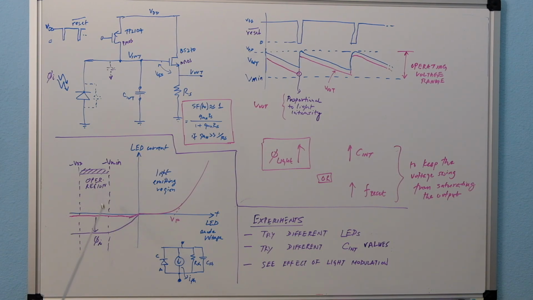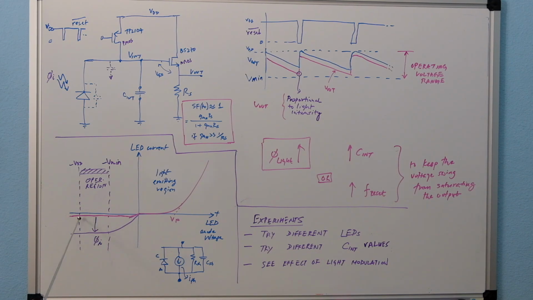Once you put some light on the LED, the current starts to increase, and that is the effect of electron hole pairs being generated and swept past the junction into the contacts. Those are collected and then travel in the external circuit, which produces the current. You can see the reverse characteristic begins to change, and it increases the amount of current seen as you change the light. So the light intensity affects how far down this curve goes.